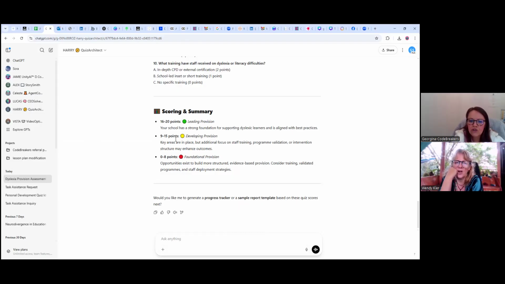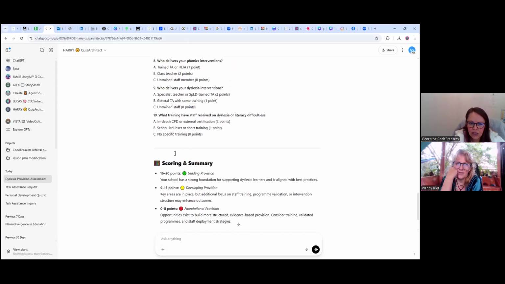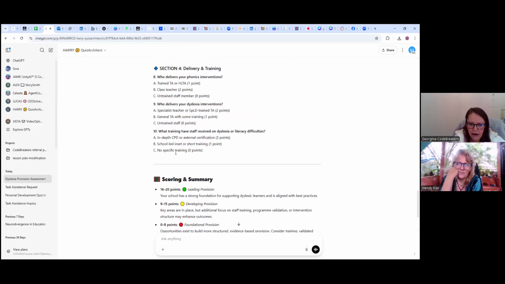It'd be interesting to see what kind of detailed report it would give, as in what information is it going to give them. And actually maybe there's a question missing there. This is where I like AI, because I want it to formulate a question for me around what difficulties they are currently facing in their school. Why are they looking to do an audit? That kind of question, really.